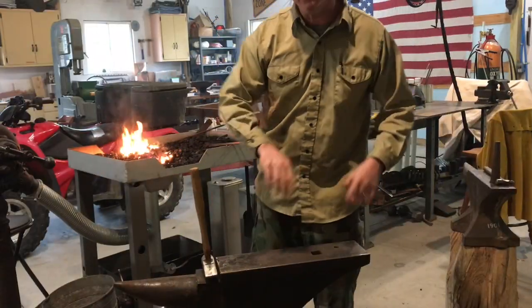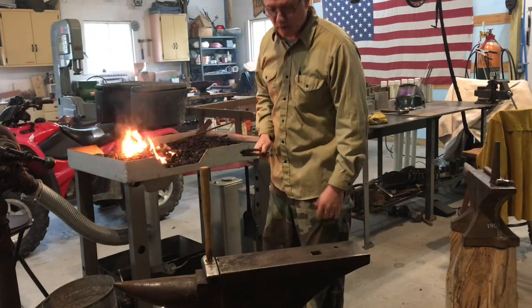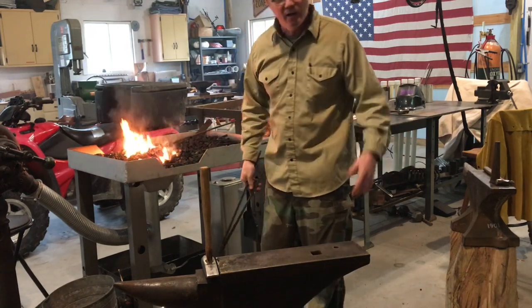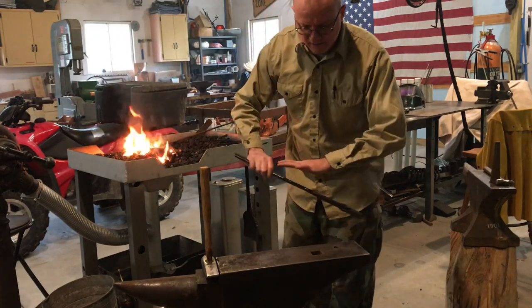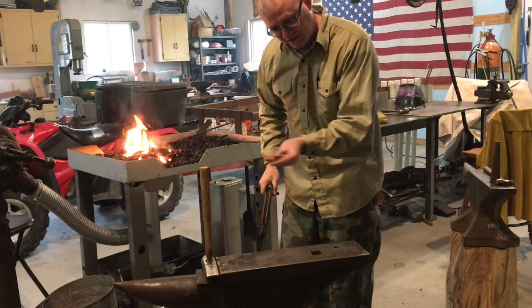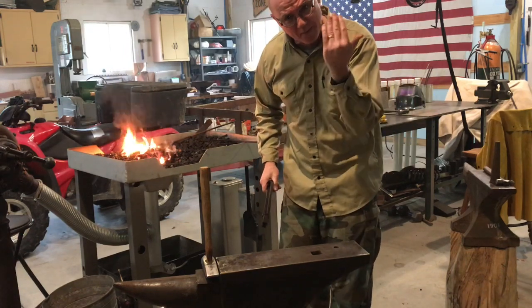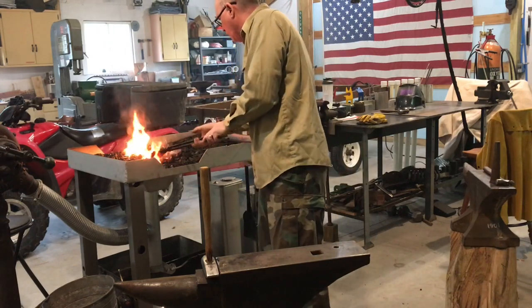Okay, so I'm gonna start hitting it with some more significant blows. The thing I wanna do here, and I hope you can see my face, is make sure that I'm starting to now spread the blade of the knife out and actually work that steel out to give it a little bit more of a belly in the knife. So that's what I'm going to work on right now.